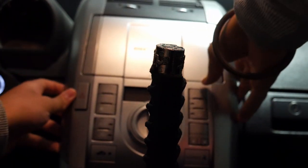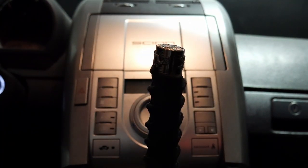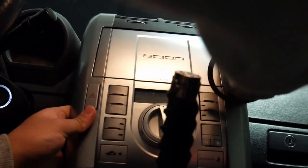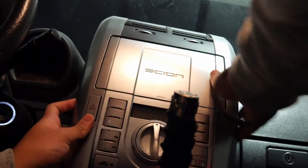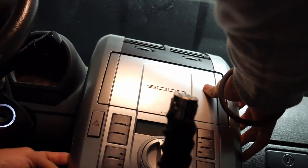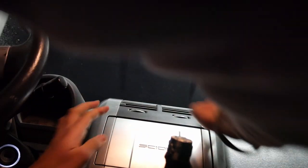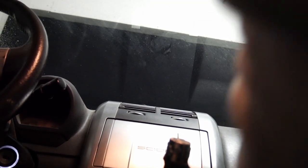Make sure it's lined up correctly or it's gonna break. This is a pain in the ass — I'm gonna get out of here so I have more room. Don't pull this thing out too much. Find the pins — where's the bottom pins at? Holy shit, it's in! Snap the thing in.